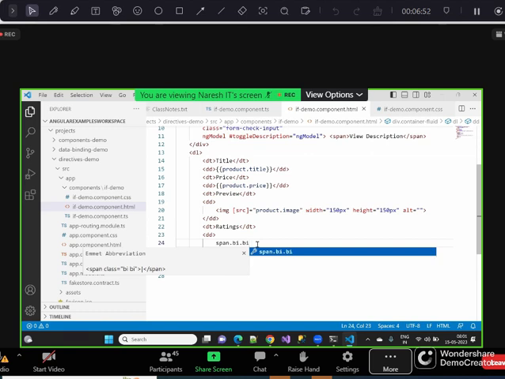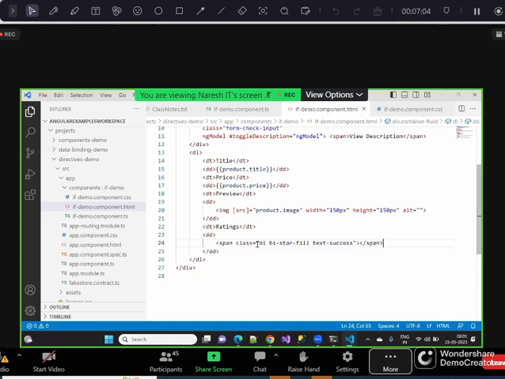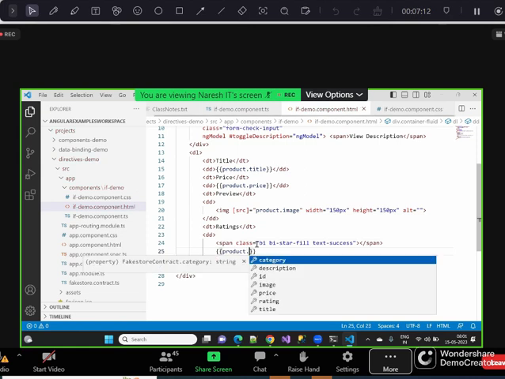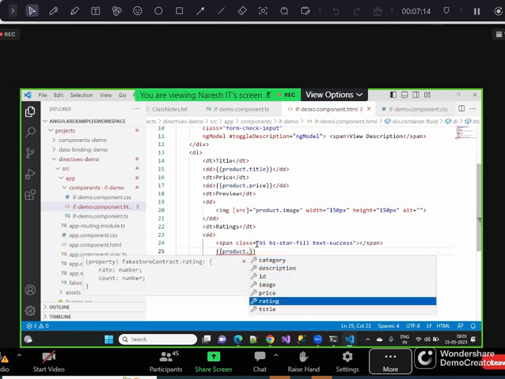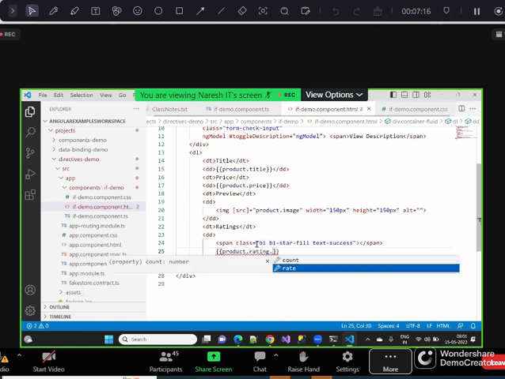Do you remember? Bootstrap icon, star hyphen fill, and after that text hyphen success, that is what I can give. This is the one. And then it's a normal one that I am displaying, where I can have the product dot rating dot rate.